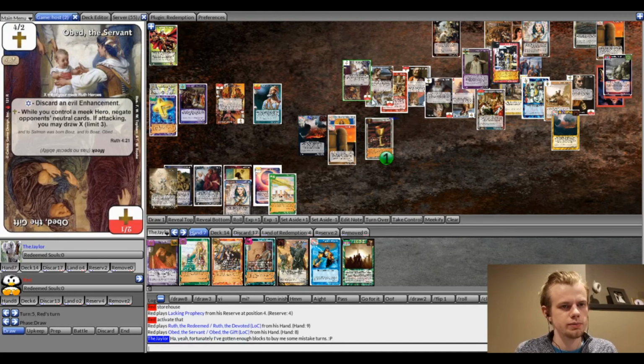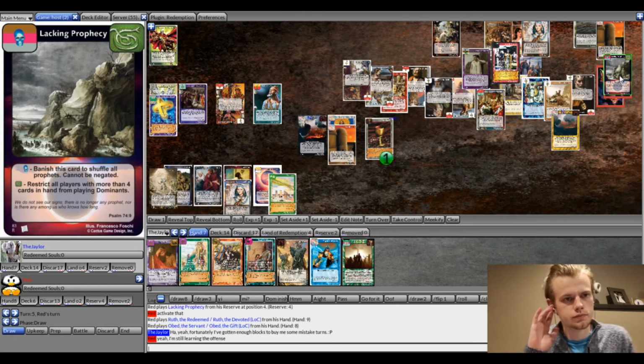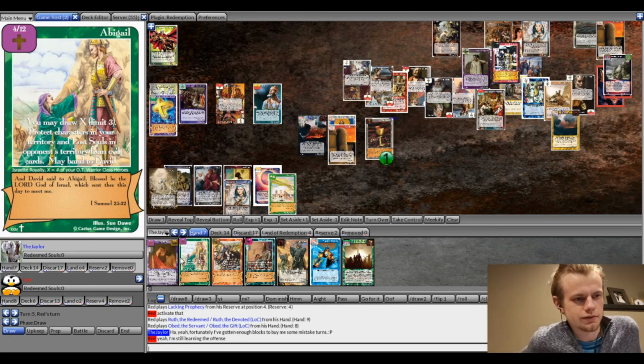So you put Obed back down. He also activated Lacking Prophecy, which we can just toss Woes on that next turn. That restricts all players with more than 4 cards in hand from playing Dominance. The other option is just to put down all the characters and get down to less than 4 cards, because then he can't play Dominance, which is kind of nice.